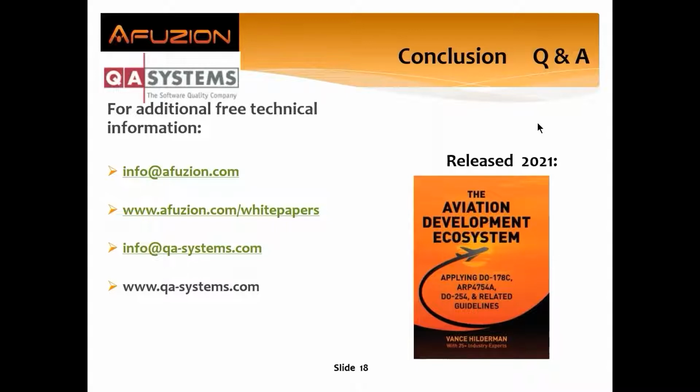Then reviews. Reviews are part of verification. They're in your software verification plan. That's about 10% of the time you'll spend doing requirements, design and code reviews. And then the actual testing itself is, as I say, 20 to 30%. That's the remaining budget. It's quite a bit of time because of all the reruns, the regression test. All the more reason you need to use, this is the modern world, okay, software automated testing tools like those that Matt just showed you. So hopefully that answers your question.